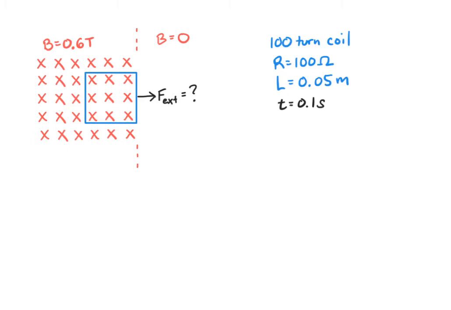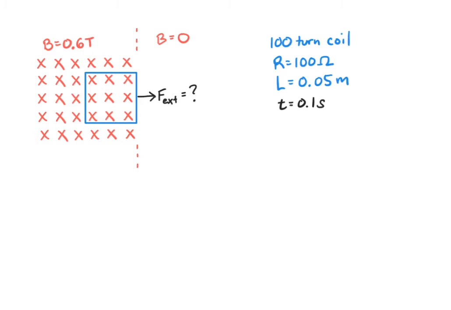You might be thinking, well, if it's moving at a constant velocity, we don't need a force, because if we're not changing its velocity, if we're not accelerating it, we don't need to apply a force. But that's not actually the case. As we pull the square out of the magnetic field, a current starts to flow around the square. And magnetic fields exert forces on current or moving charges. So once we start to extract this square from the magnetic field, there's actually going to be resistance.